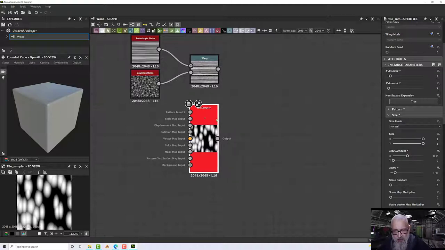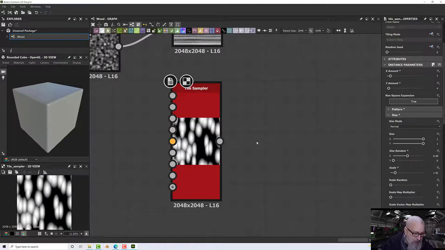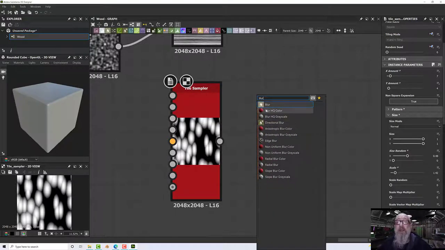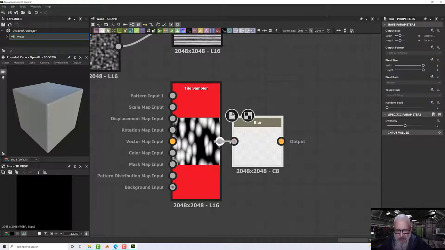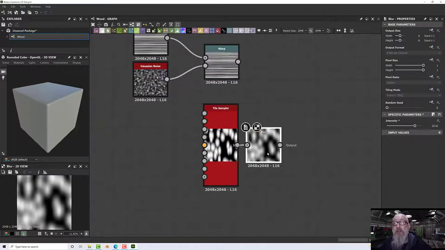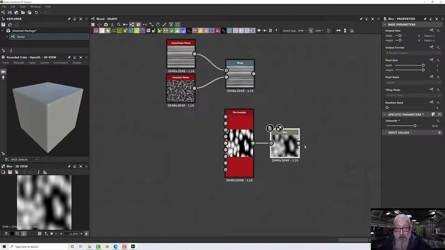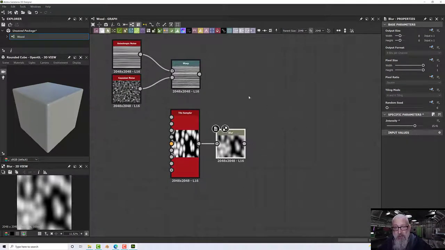Okay, so that's a good start, but the shapes are too defined. They might not look defined, but when we add them to our lines, they're all going to come out with lots and lots of little circles essentially. So we want to blur this up. If I press space and type blur, I'll use the low quality one just for now, and I'll increase the intensity a bit so I get a bit more of an organic-y pattern. I'm going to say organic a lot in this.